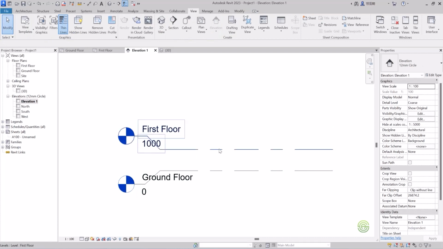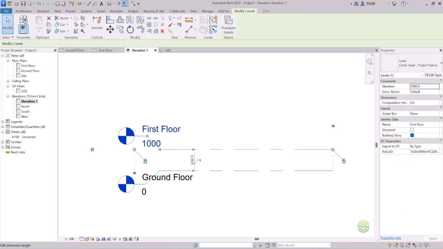This is the separate first floor line, and this is the separate ground floor level line. So like this, we can use the elbow to change the symbol position. By clicking on either line, you can change the dimension, or by double clicking on this, you can change the height of the levels.